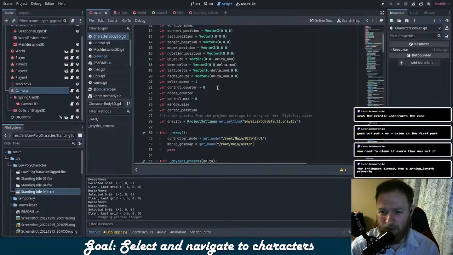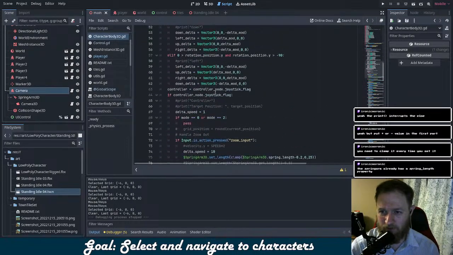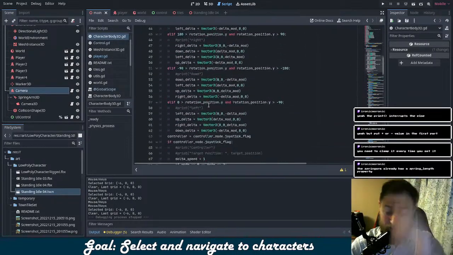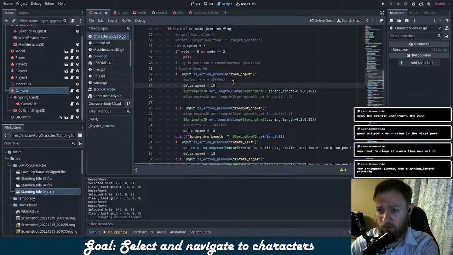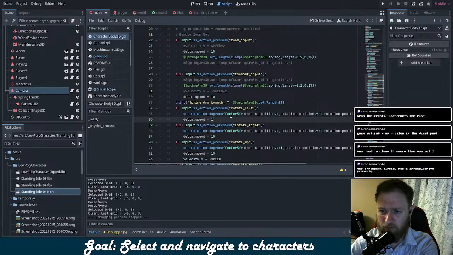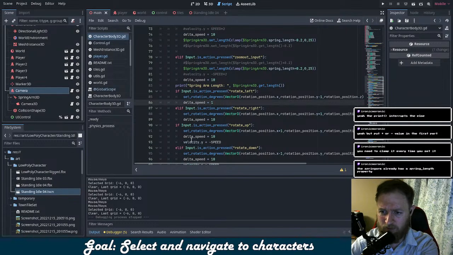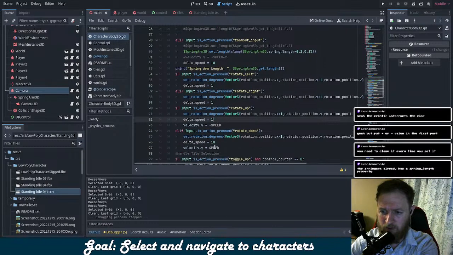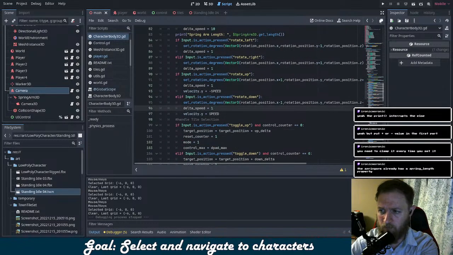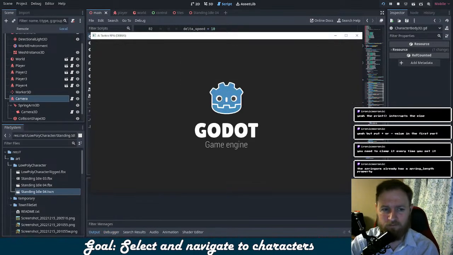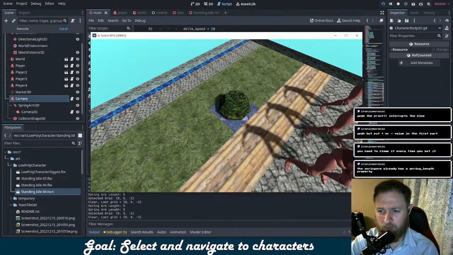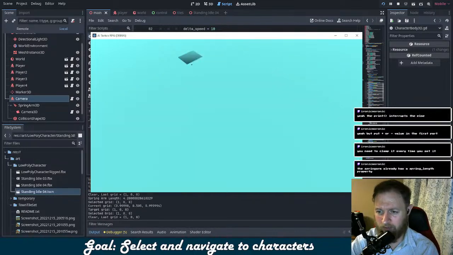That's all right. I also have this delta speed that I think I can turn off. The zooming still felt good, actually, but I think I can make this, or not make this 1 for rotating. I guess these are all parameters I could tweak as I'm play testing. Okay.